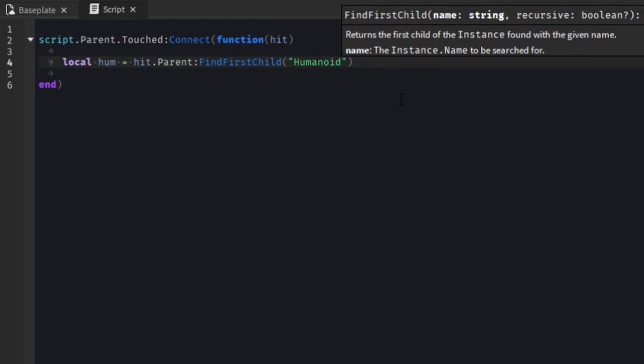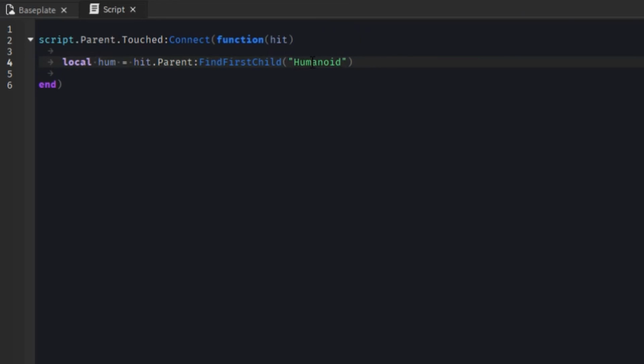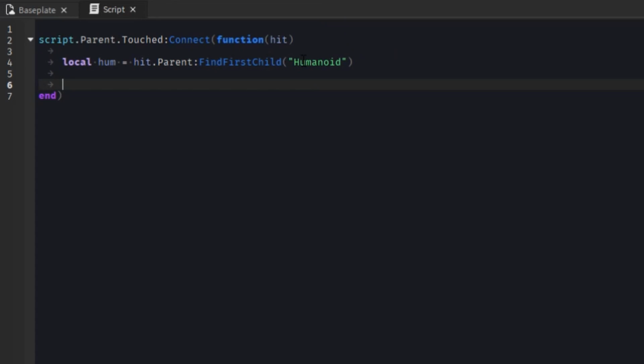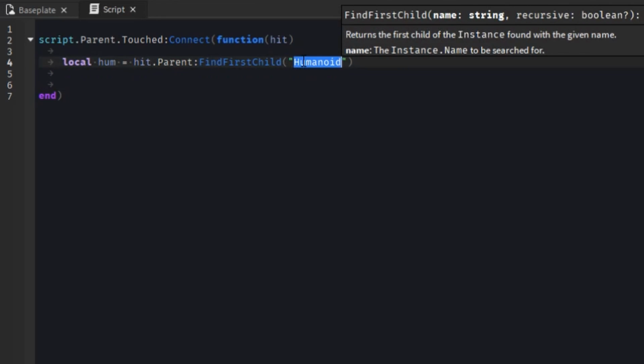You can also do FindFirstChildWhichIsA Humanoid, which is a little more accurate in case the humanoid has its name changed by an exploiter or something, but it's alright for this, not too important. So FindFirstChild, just to recap, will return nil if it doesn't find a child with the name that you gave it, and it will return the child that has the matching name if it finds one.